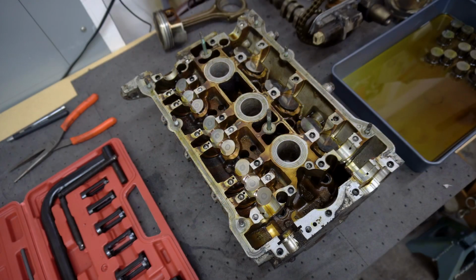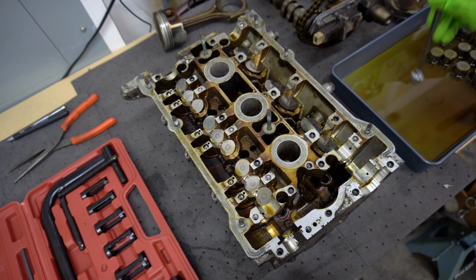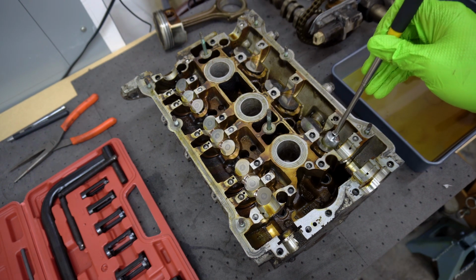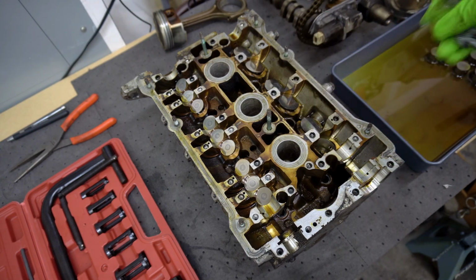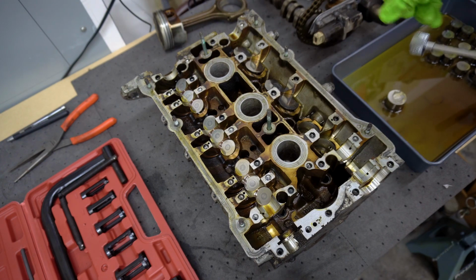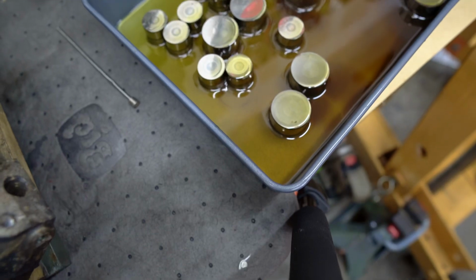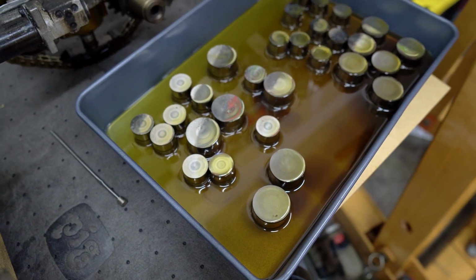So the first thing we'll do here is go ahead and take our magnet and we'll dip it in the oil here just to get some lubrication. And the reason we do this is so that we make sure we don't cause any damage to these buckets here. And we'll go ahead and attach and pull out. And we'll keep the buckets in the oil here. So that way, again, we just don't cause any damage. So that was quick and pretty drama-free, which is nice. So as you can see here, all the valve buckets look fine.